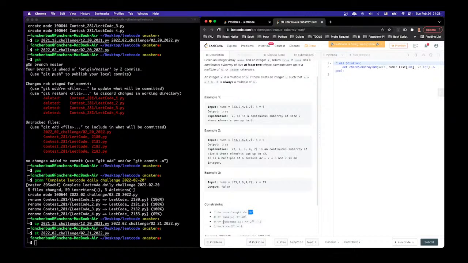Actually, no. Okay, the value is 10 to the 9th. It could be gigantic. Well, it might not be, because some of them are smaller, 2 to the 31st minus 1.